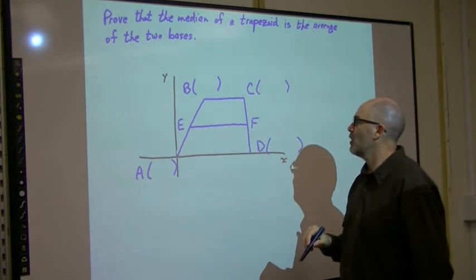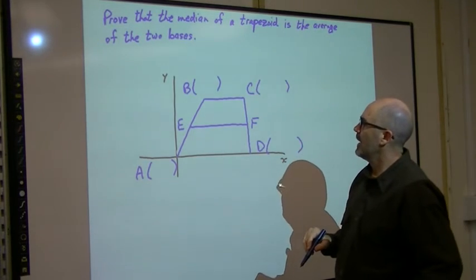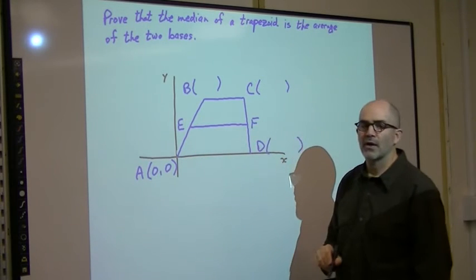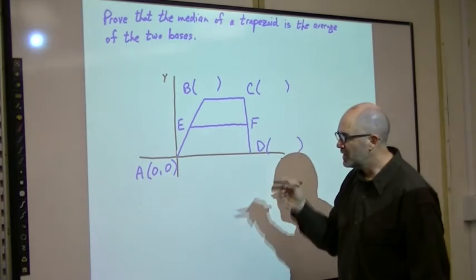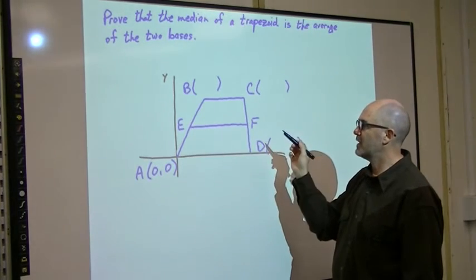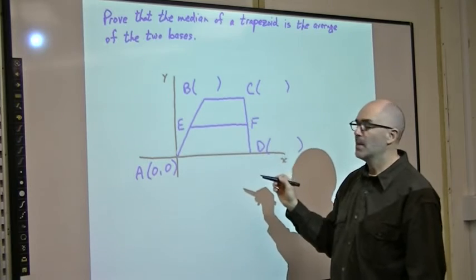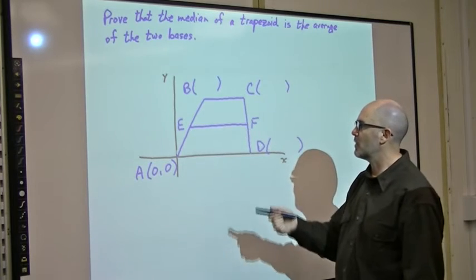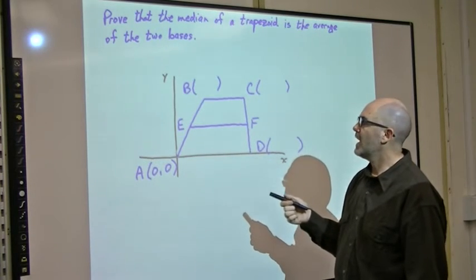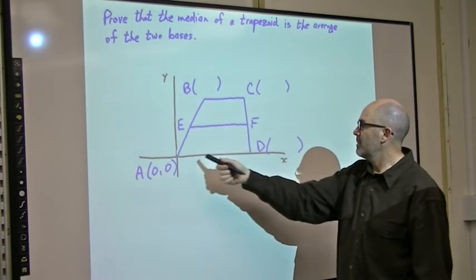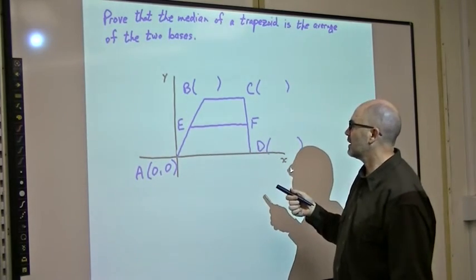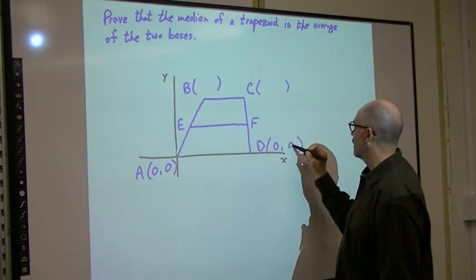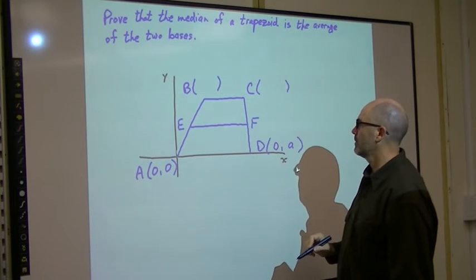All right, so we're going to name A 0, 0. It's always handy to have one of the points 0, 0. Now, there's no set way of making this. Like, we could have made D 0, 0. But if we made D 0, 0, then A would have been negative coordinates. So I'd rather make A 0, 0 so everything's positive. Now, then D is going to be some distance along the x-axis. So we'll make this 0, A, because it's A across here.